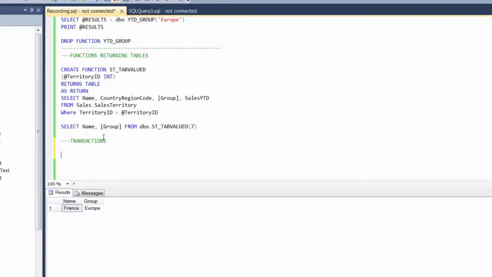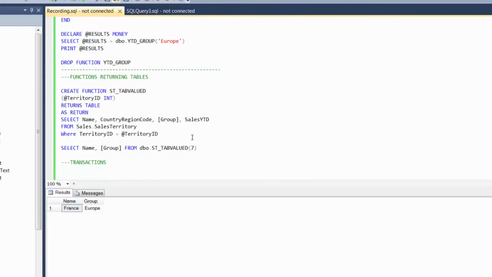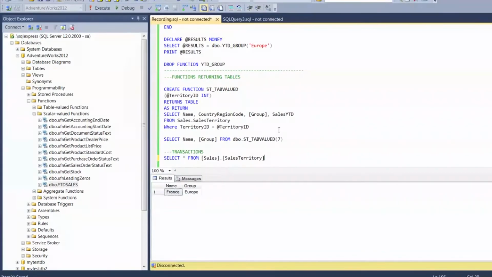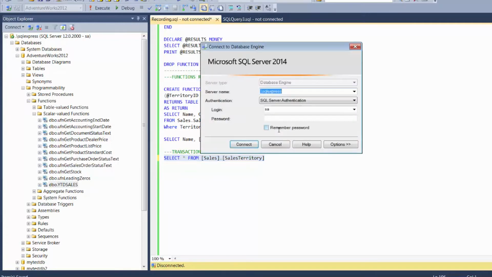So transactions. Okay, so let's go ahead and query our typical table which we have been using, the sales territory table, right? I'm just trying to use a table that has a minimum number of rows, so that we don't really focus on the data and you don't have to jump around with lots of rows.